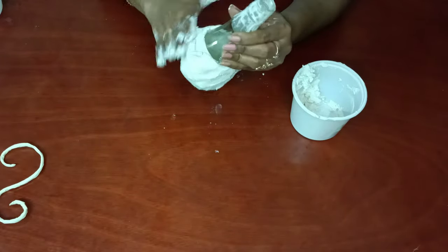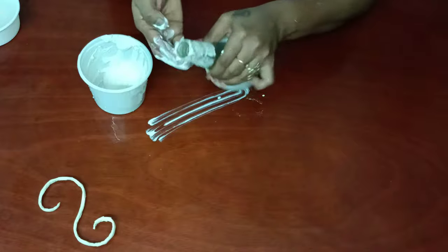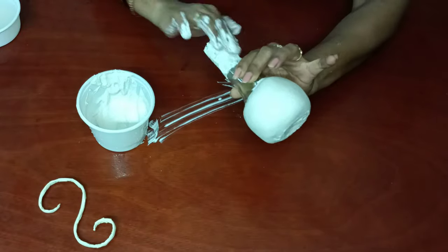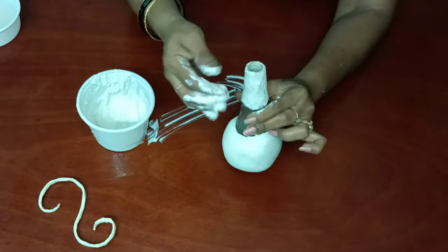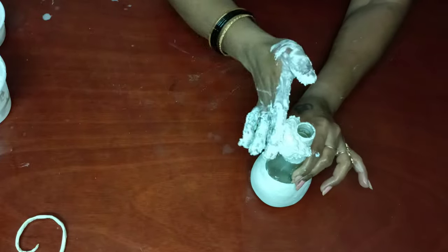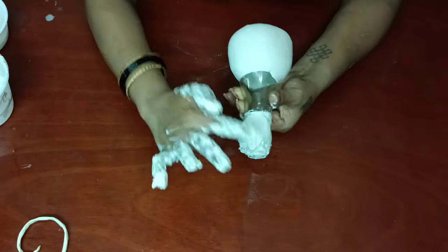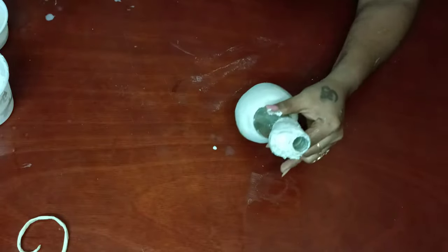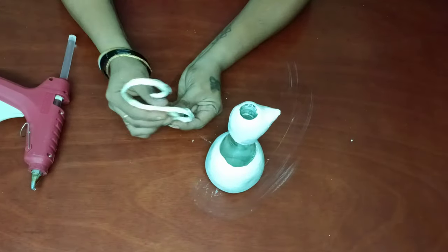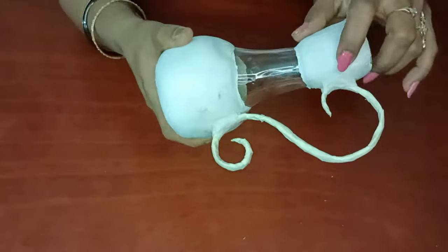This is to give a round bottom shape to make it look like a jug. We have to apply the remaining plaster of paris to the neck portion. We have to take some POP and cover the neck part and make a small mouth shape. Now we have to stick this S-shape wire to the jug. I have applied adhesive to stick it, then we have to use some clay to stick it stronger.